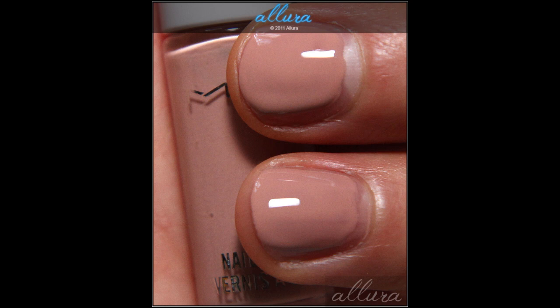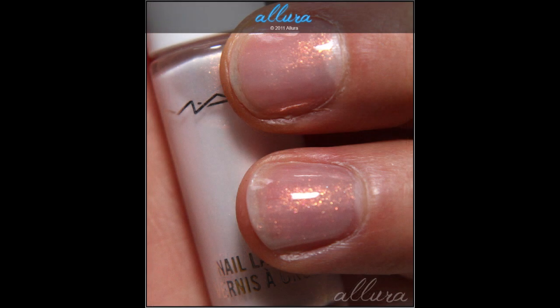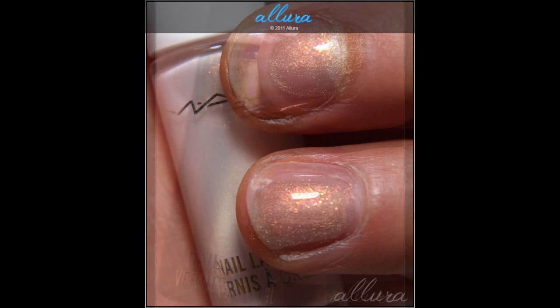In front of you, you have two coats. So the first coat goes on not completely opaque, so you'll need a second layer. Here you have Much Adored. This is a sheer white pink with golden pearls, so it has a definite golden sheen to it. This is just one layer. If you wanted to try to intensify that golden sheen, you could certainly add an additional layer.